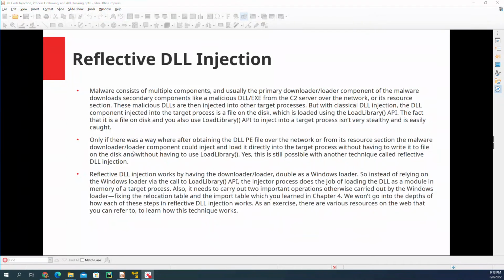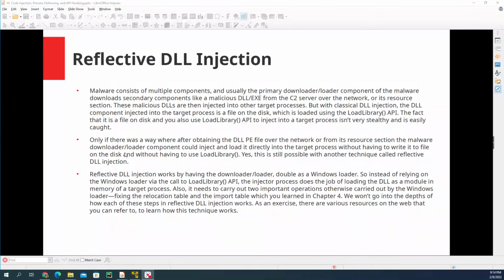What the attackers do is get the DLL as a resource in the downloader part of the malware, because in the previous example we said that there is a downloader that loaded the DLL from the network to a file and then called LoadLibrary to load it into another process.